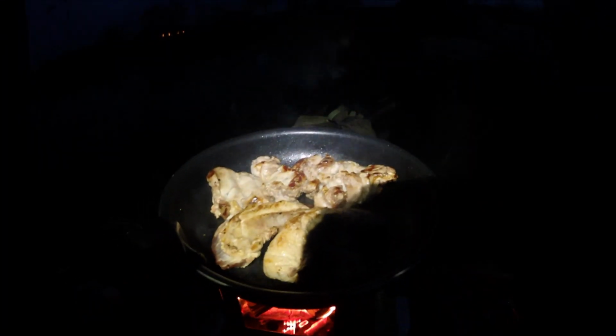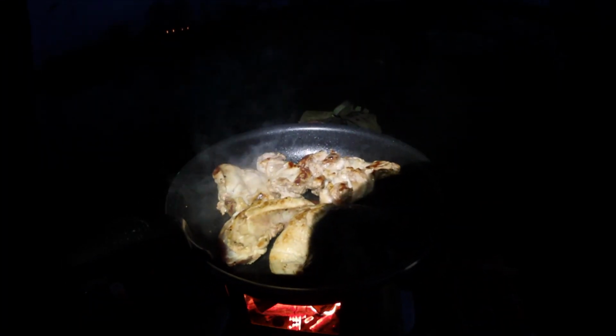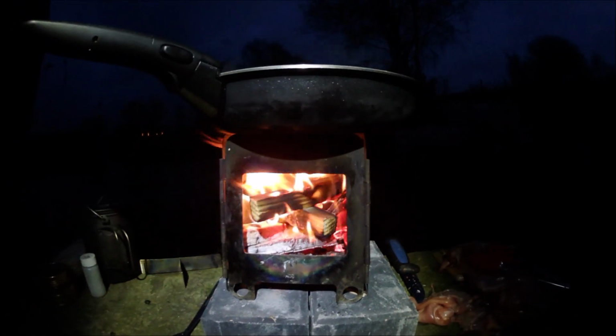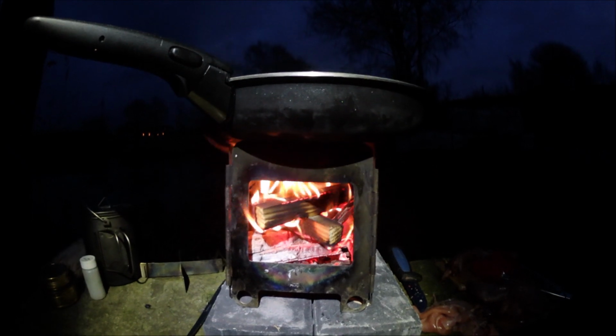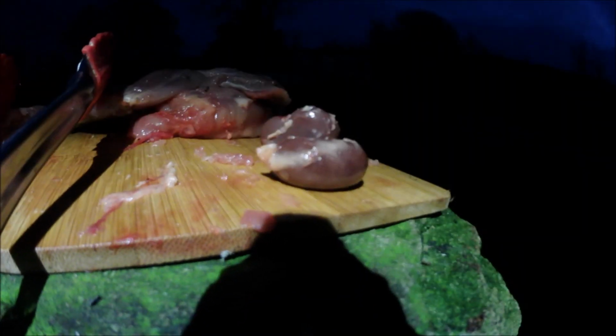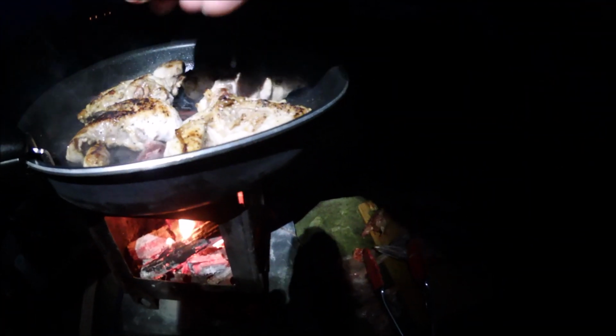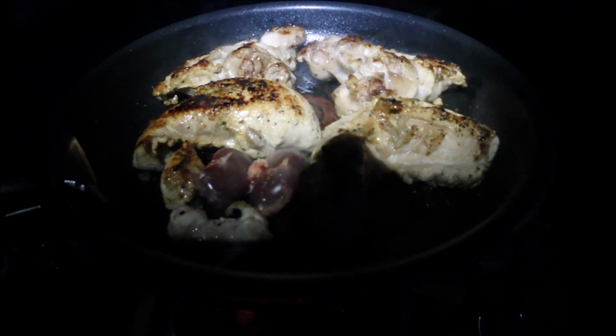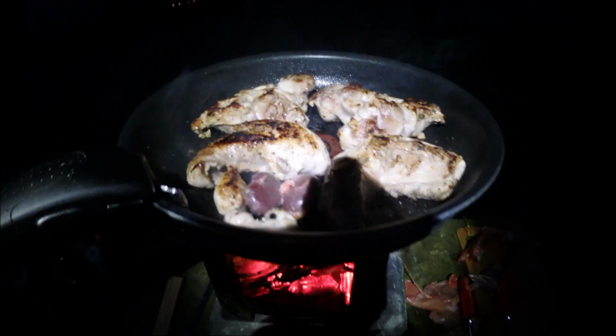There's enough meat there, minus the rice. Looks out of wood stove. Couple of kidneys there. Treats and nibbles.